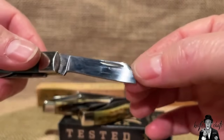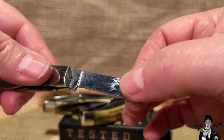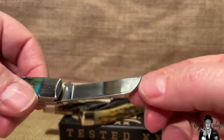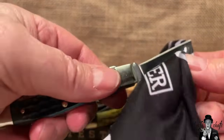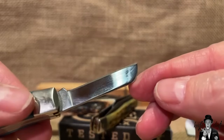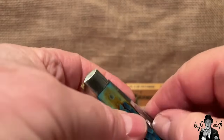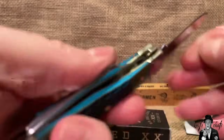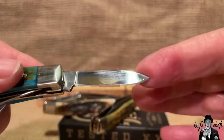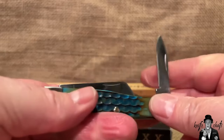The sheepfoot here has some blade rub going on. See it right there? Very clear. And it's also on the other side. If I can remove the fingerprint, see it? It's on the sheepfoot blade, it's on the clip blade, it is even on the pin blade. So if blade rub is a big problem for you, don't grab a 32 pattern Stockman.